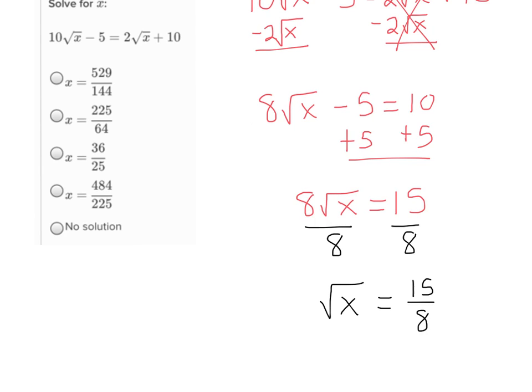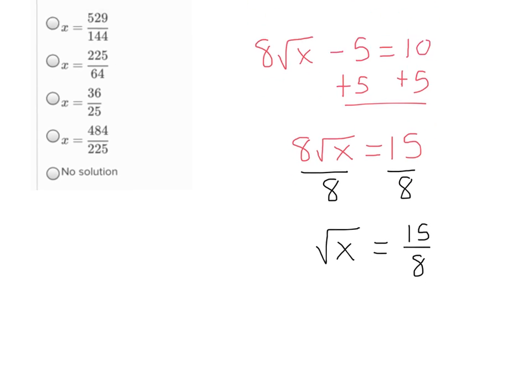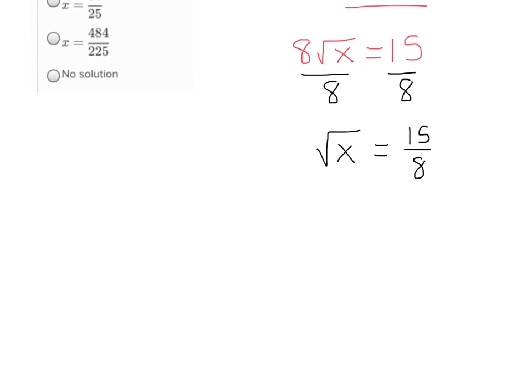So far we really haven't done anything you don't already know, but here's where we will. So the equation's not solved until the only thing on the left is an x. So I need to figure out how can I get rid of this square root. Well, what is the opposite of square root? Well, the opposite of square root is squared. So I need to square this side, and I need to square this side.